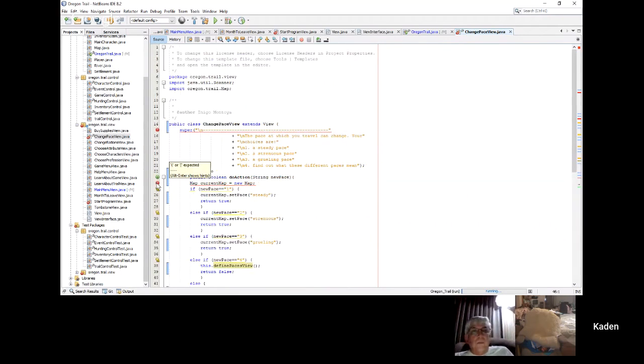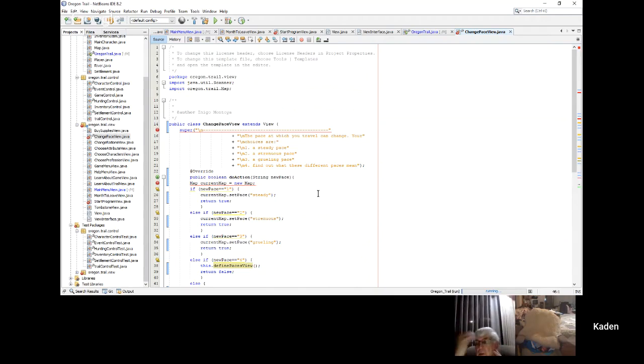Okay, because now overall this isn't fully functional because we're basically just creating a local copy of the map and setting the value of the pace in that map.